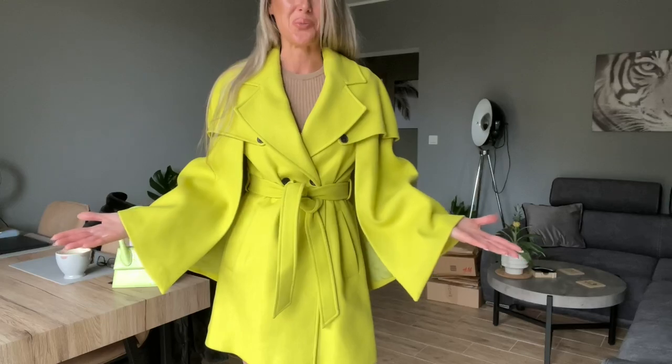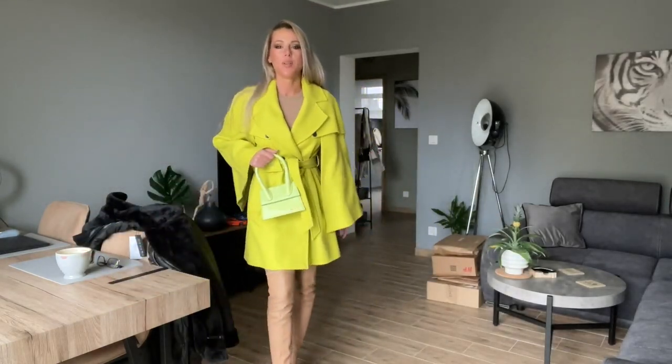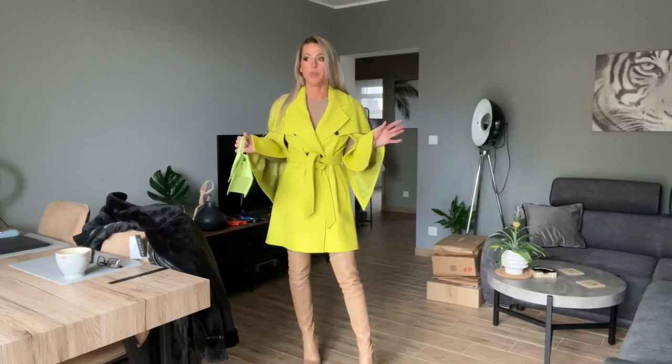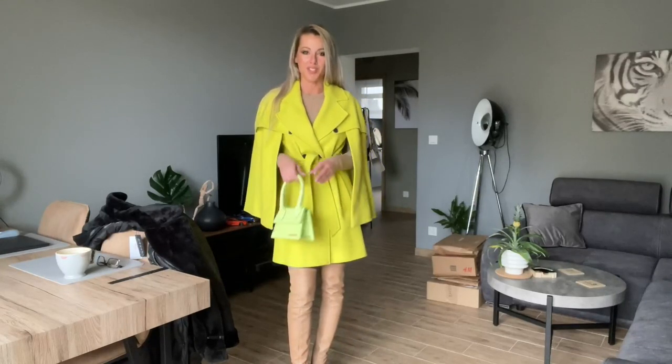It is not too bad. It is very thin, so it's not gonna be. And now I'm gonna check if the handbag will be okay. We can actually add any handbag. It can be this, it can be white, it can also be the beige one. So I'm not sure.